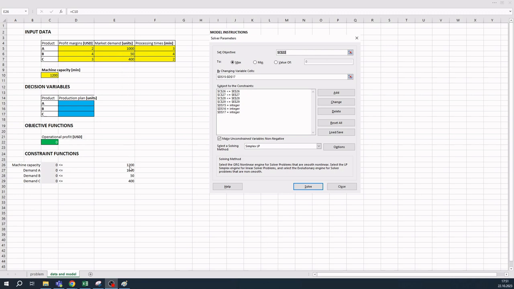So this is just something I did for documentation purposes and to make it easier to understand what is being modeled here if you share this file with someone else. But it's definitely not something that you need to do, and we could provide the solver with the cell values up here instead of listing them down here again. So this is just for communication purposes.